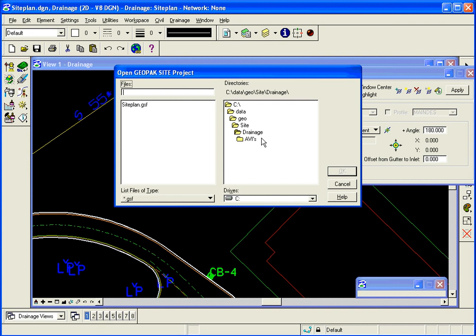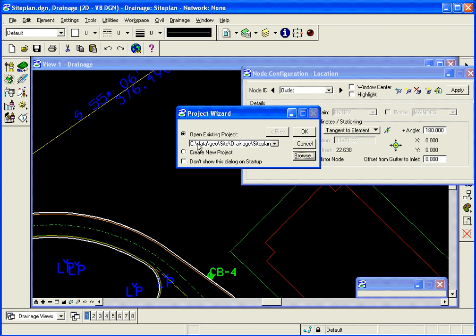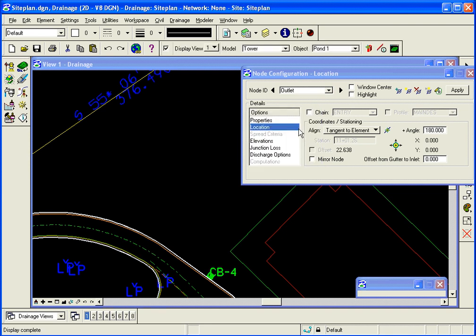I'm going to browse and select my site project file, siteplan.gsf. That's located in my drainage folder. Now, that particular project contains the proposed grading surface, and I have some analysis tools that will allow me to review that surface.